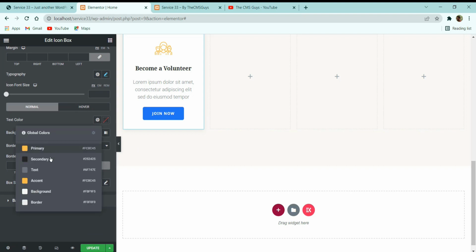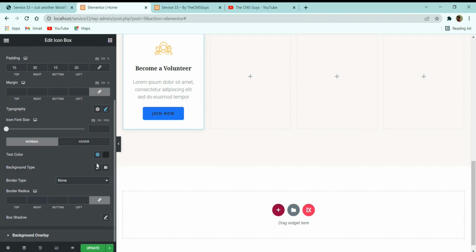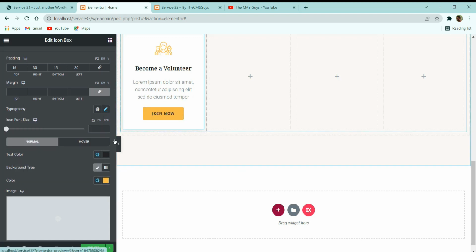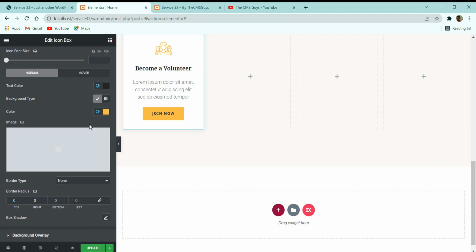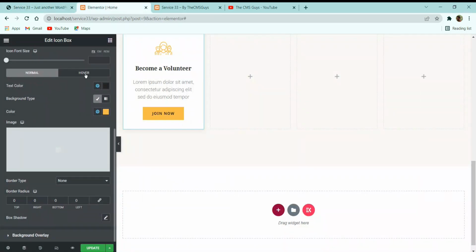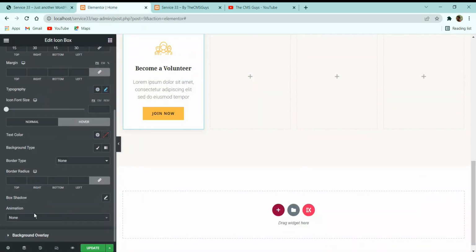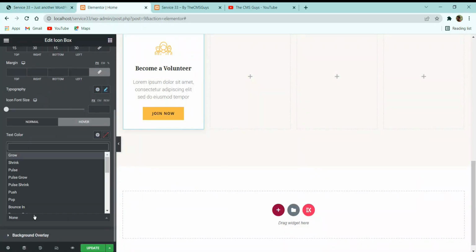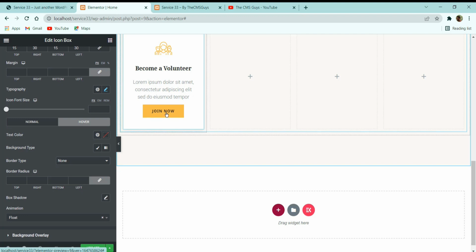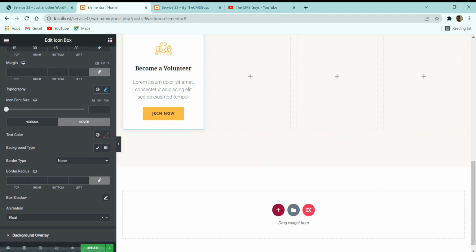Then now let's set the text color to the secondary color, and background color, select this classic, and I want to give it a primary background color. Border radius, I would like to make it 0, and on hover we are getting one animation on this button, right? So how we can add it, let's go to this hover part, and here you will get this animation. So you can search for that animation that we used here, that is float animation, and whenever we hover over it, now you can see we are getting the same animation on it.